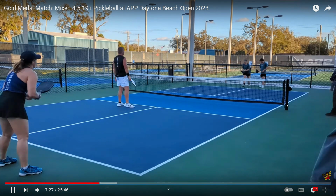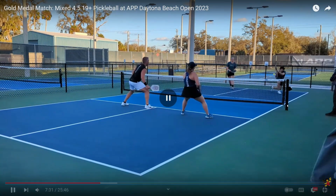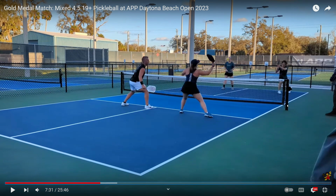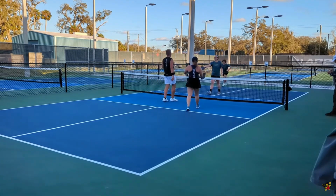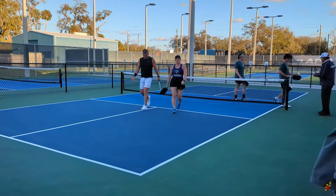Again, here we go. I want you to see how high this ball was hit. Here we go. Boom, boom, there it is. I'm almost certain this ball would have been out. And she hits the fence in the back for another unforced error. And that is the game.